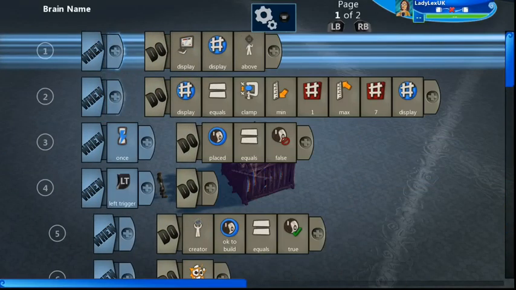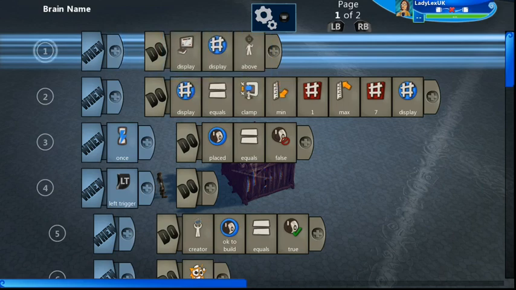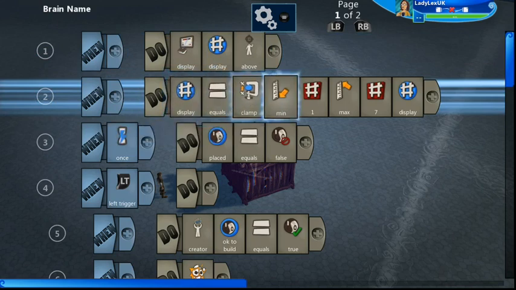Let's go up to the top. This is code that displays the number of the platform. You can have that or not, it's up to you. This is just clamping it so it can't go any higher than 7 or lower than 1.